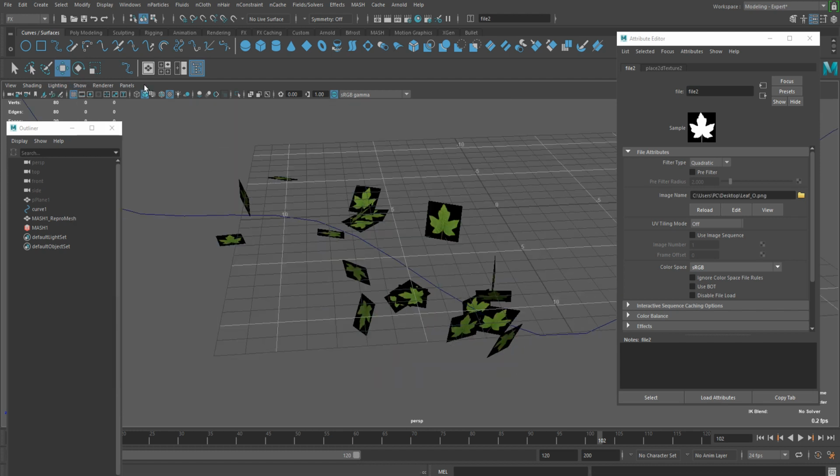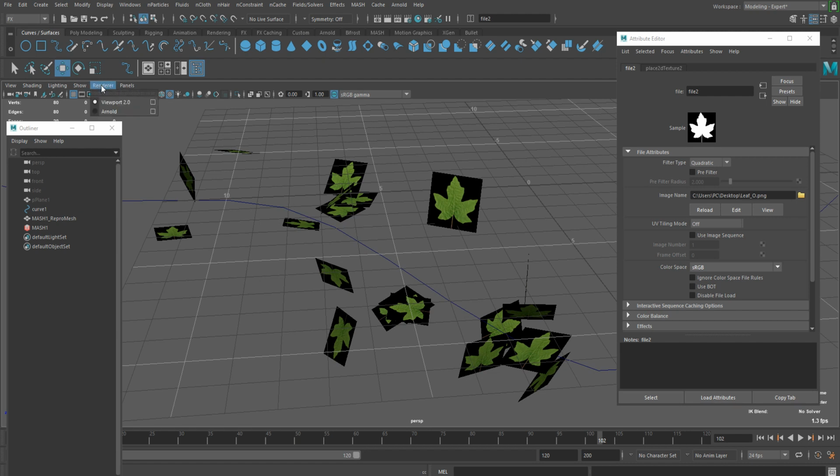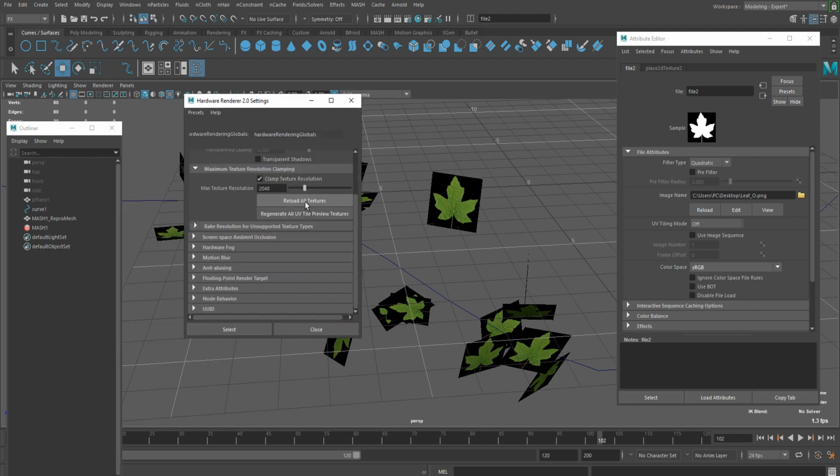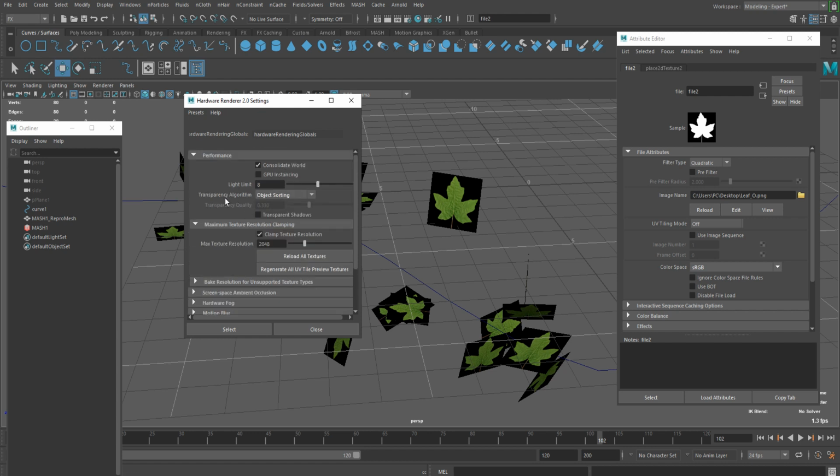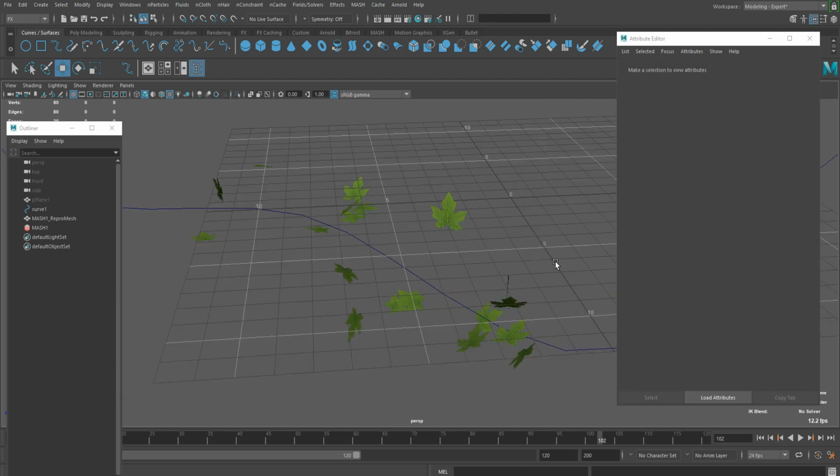There we go. And if you want to see the effect in the viewport, you can go to render and go to viewport settings, and you can change the transparency algorithm to alpha cut. There we go.